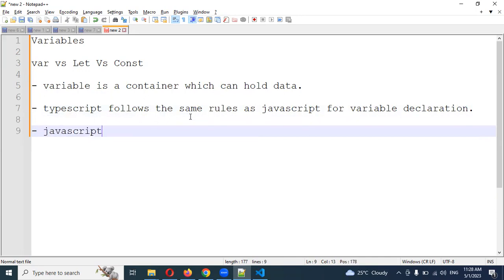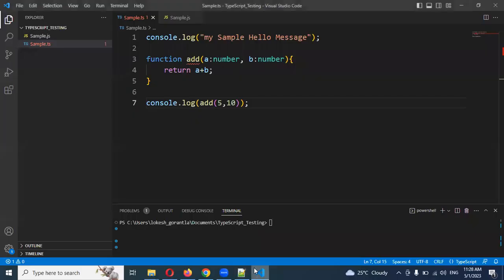Okay, JavaScript is not a typed language, as we already discussed, right? JavaScript is not a typed system. Means whenever you declare a variable in a format like this, this is a type we declare, right? This is not a format for JavaScript.